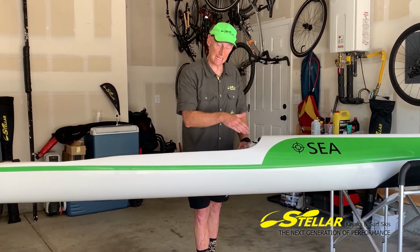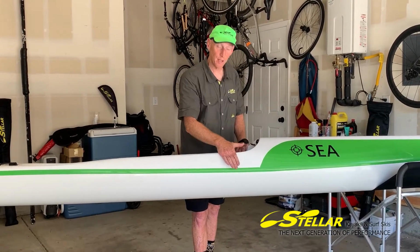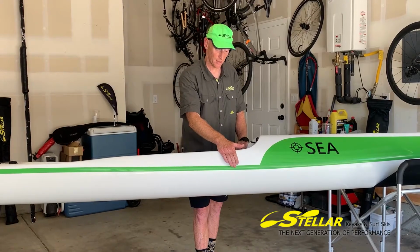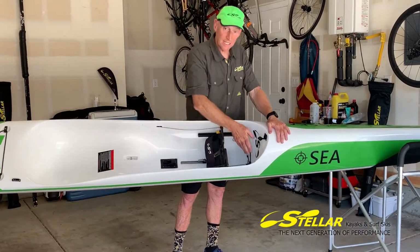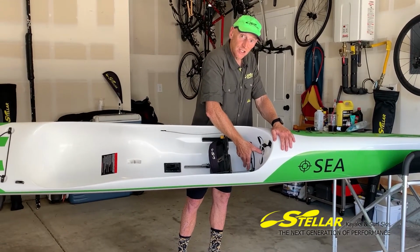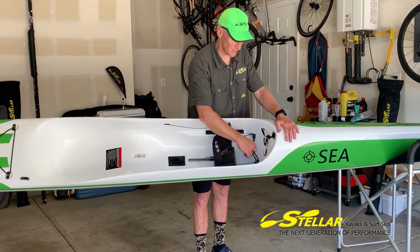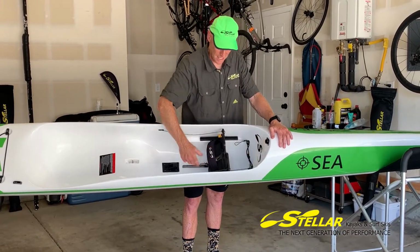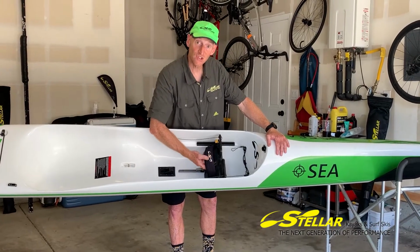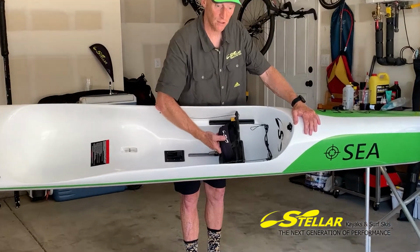So the cutaways are built in, but in reality, the boat's so narrow anyway, you don't need much of a cutaway. Standard cockpit design. We did make this a little more vertical to keep water out of there. We've kept the bungees in here for a water bag if you'd like to use one, and we have the typical vent through here. This one is sporting the single strap. It goes either single or double. They come standard with the double.